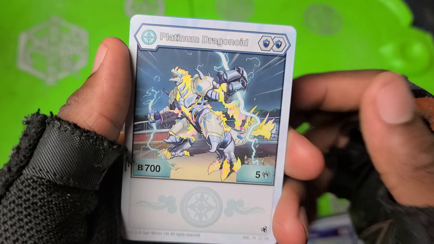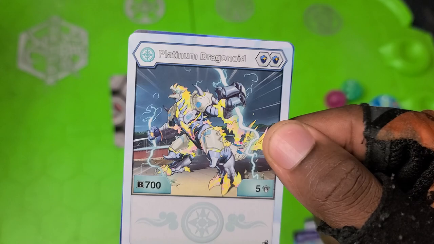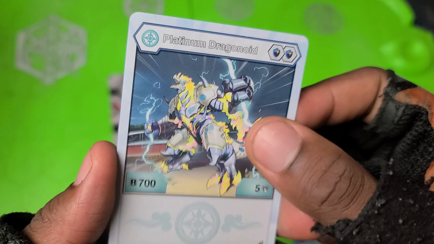And then we got Haos Platinum Dragon. Oh, it's got two magic shields with it. All right, 705. Getting up to 1,350 and 5 right away. So, yeah. Drago ain't playing, that's for sure. And you can see the Haos elemental energy coming from it. It looks so cool, man. They use the same sort of graphics and stuff in the show, so they're making the Bakugan really similar to how they are in the show.